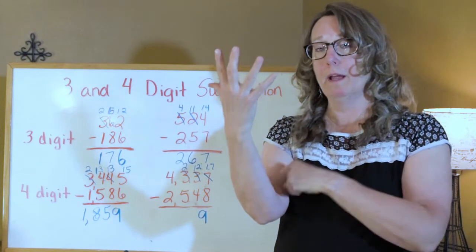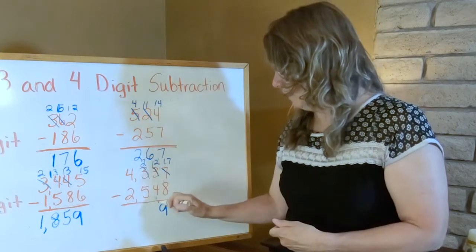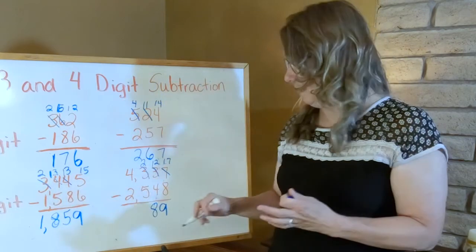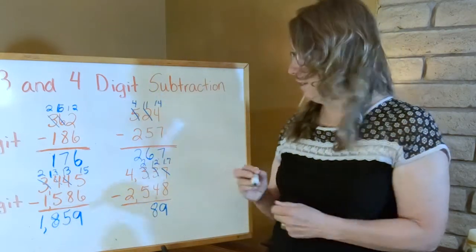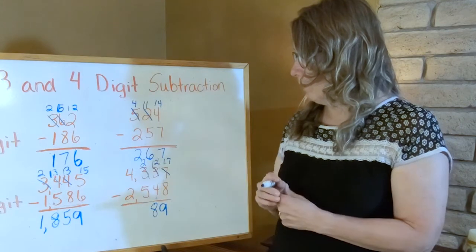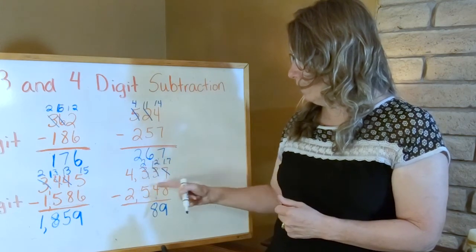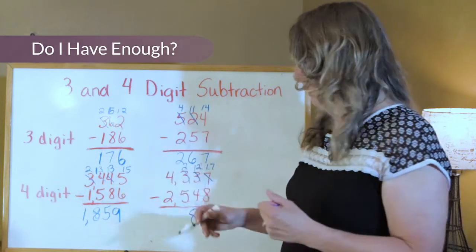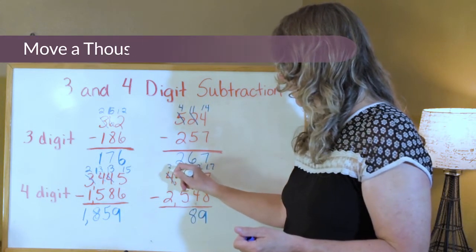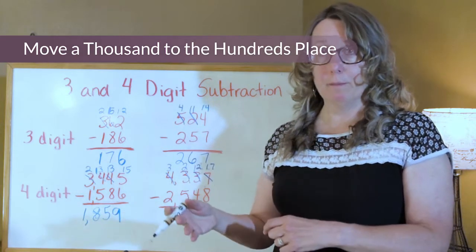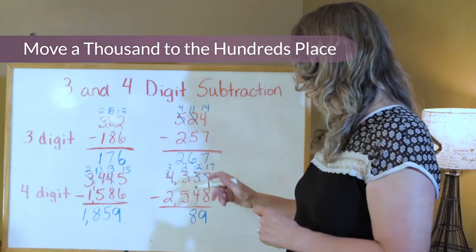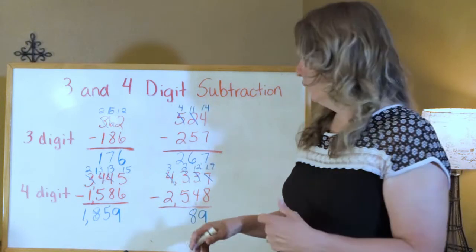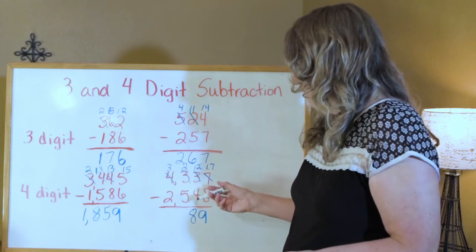Okay, so here we are. We have 8 or 80. Okay, it's easier just to count it as a single number, but in reality, it is 80 because it's in the tens place. All right, so here we are in the hundreds place. 200 take away 500. Nope, we just don't have enough. So now we have to go to our thousands. Again, same steps, same thing that we've already been doing. So 200 take away 500, we don't have enough. So we're going to go ahead and count up.